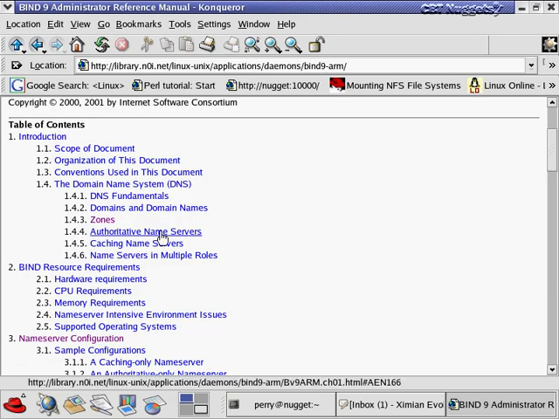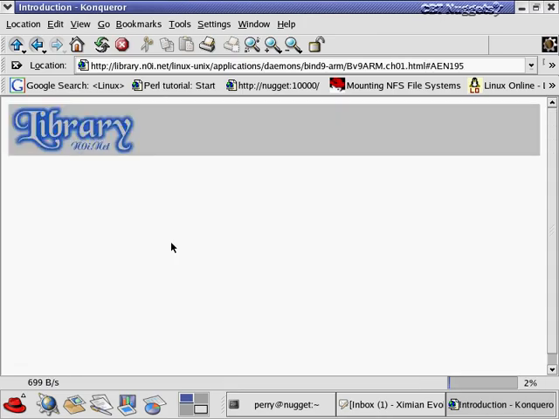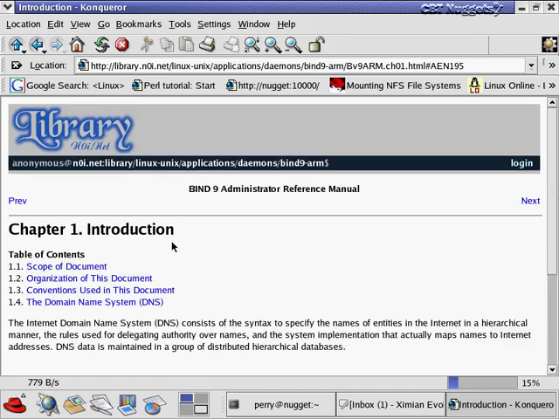So you set up authoritative name servers if you have an installation with lots and lots of domains in it and lots of machines in it. A caching name server you can set up even if you're not going to set up an authoritative name server. A caching name server would allow repeat queries from your particular domain to be satisfied without going out onto the internet.